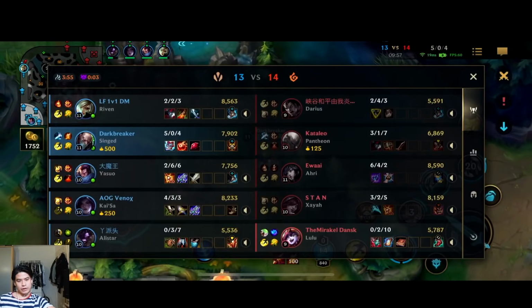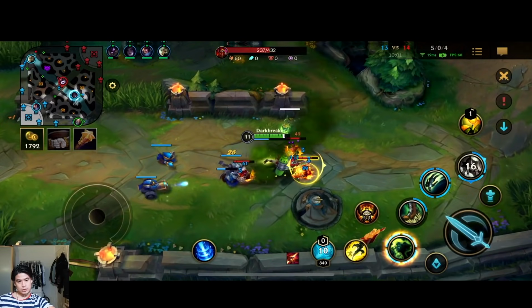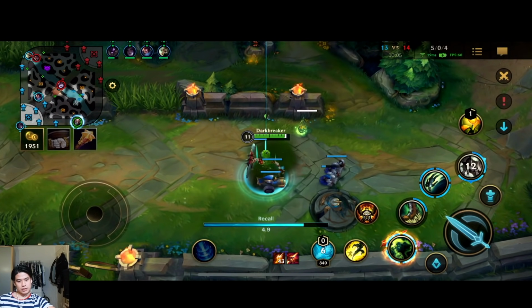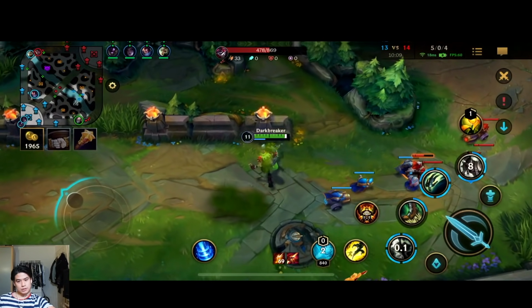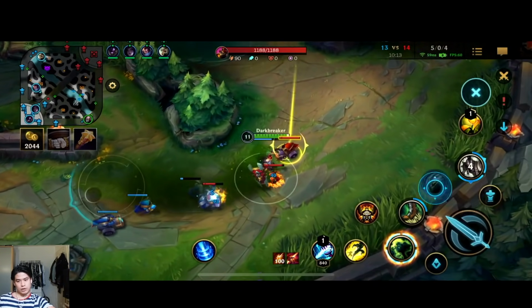Gonna go for the bot now. I think I almost have enough for Rylai's right here. How much more do I need? Let's take the plant for some mana, clear this wave.